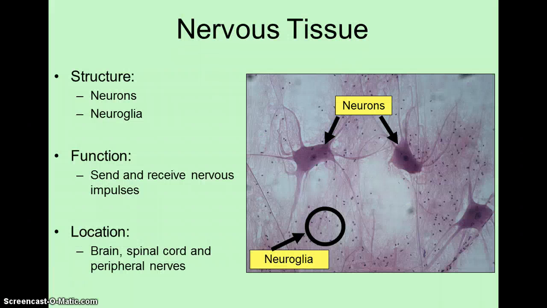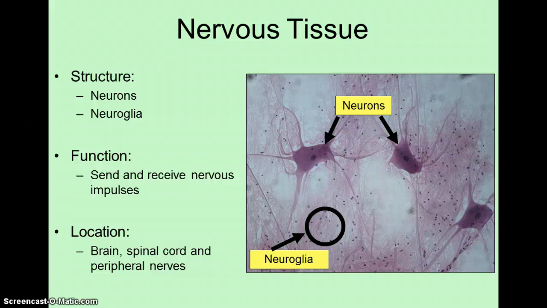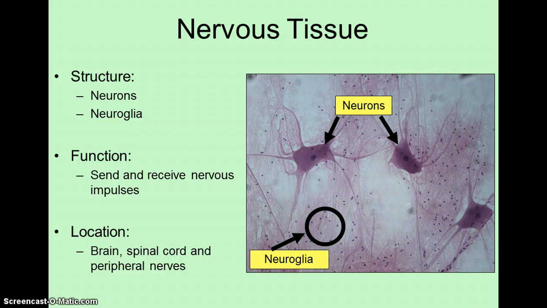The last major tissue type in the human body is nervous tissue. We'll cover this in much more detail when we enter the nervous system. For now, you should know that this is the type of tissue found in the brain, the spinal cord, and the nerves that run throughout your body. There are two basic cell types in nervous tissue. The first are neurons, seen on this slide as the large, dark-staining cells with long extensions coming off of their cell bodies. These cells are capable of creating and transmitting electrical signals, also known as nerve impulses, down their extensions — this is how different parts of the body communicate electrically.